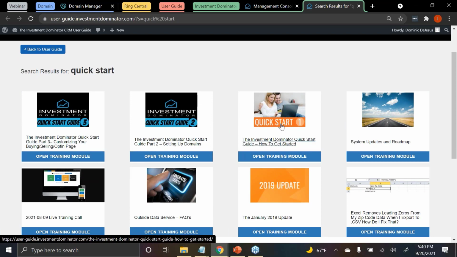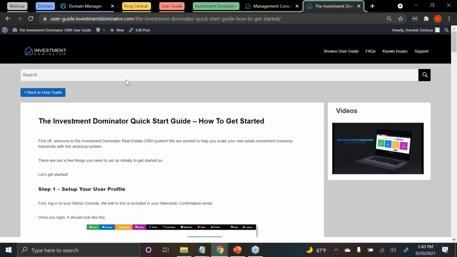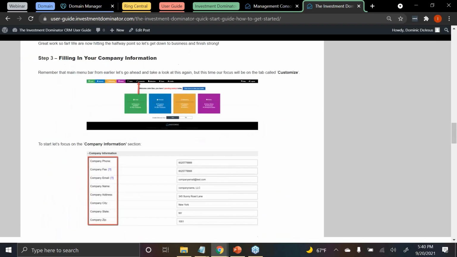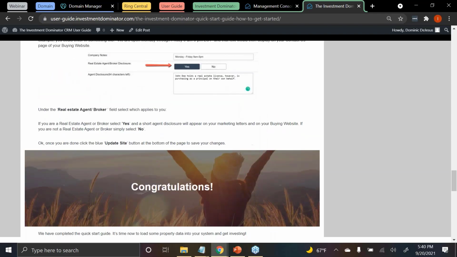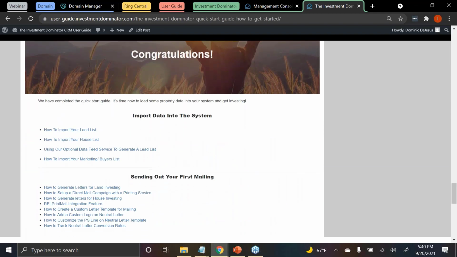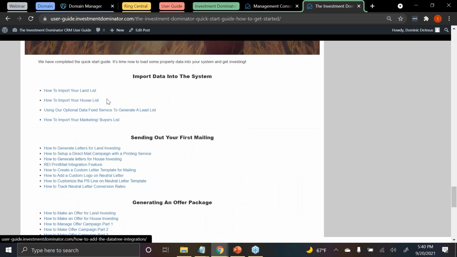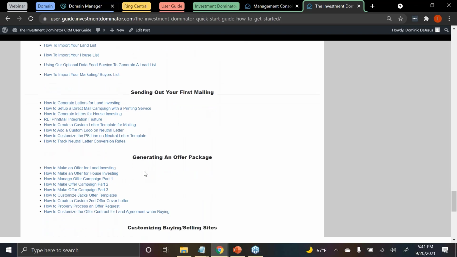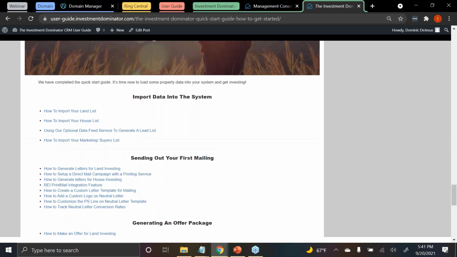Under Quick Start 1, if you click it, it'll just walk you through all the steps that we took today for today's call and just getting introduced. And if you scroll down all the way to the bottom, you'll see that there's a list of resources available for you after doing one of these calls, for instance, and just getting all set up and getting ready.